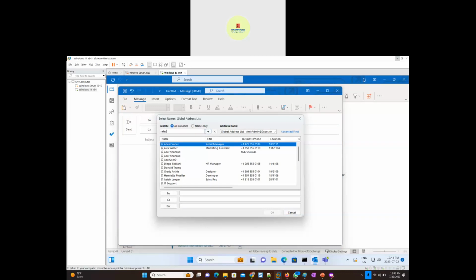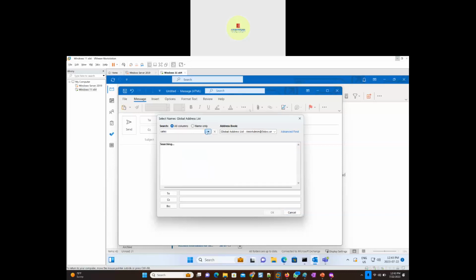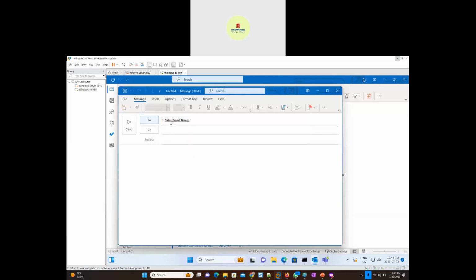So if I go for sales here in the global address list, so this is GAL, global address list, and anything sales, and I'll click this arrow. Yeah, there you go. Sales email group is there now, and I'll just double click it. It's going to be added to To, and then press OK.